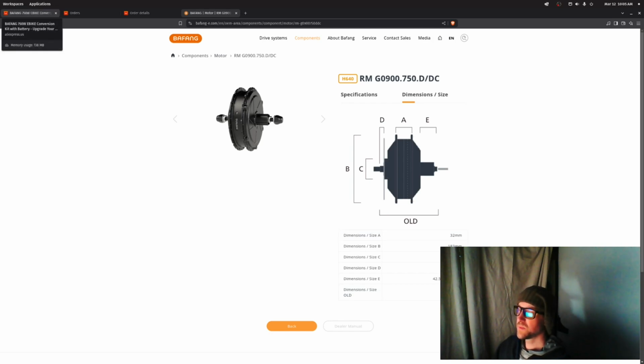So I was on AliExpress and I've been looking at this motor for a while. I just thought this thing would be perfect for a legal e-bike on a normal kind of mountain bike, not a fat bike. Sometimes I'm in the back of my car and I go into town, and it's like, man, I wish I had a bike I could ride around a little bit. I don't want to drive my car around, I want to ride a bike around. Anytime I can build a whole new e-bike on the cheap, it's a tempting deal for me.